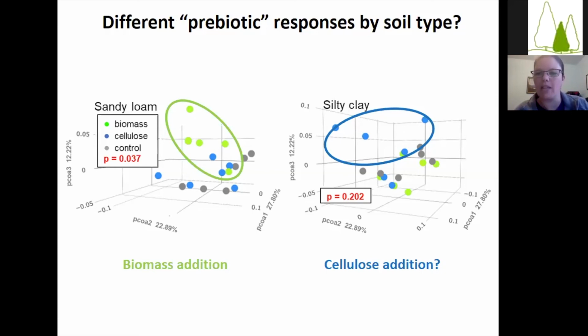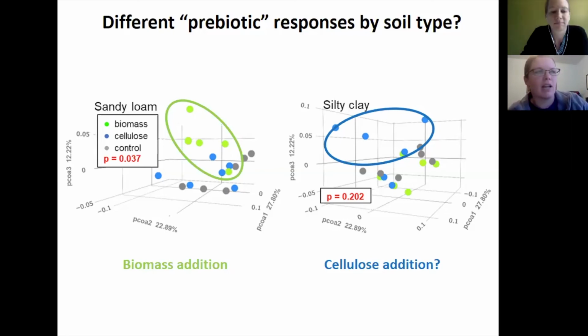And so again, it'll be exciting to see what we see in August 2020, hopefully, whether these 2 communities have converged in these 2 different soil types, or whether it really does matter whether we add cellulose in one type of soil versus biomass is just fine in a sandier soil. And this will really inform whether this type of approach can work and lead to more soil carbon storage and potentially an interesting management strategy that could be employed. So we might be seeing these different prebiotic responses in the soil type, but in either case, it seems like the prebiotic response is interesting.